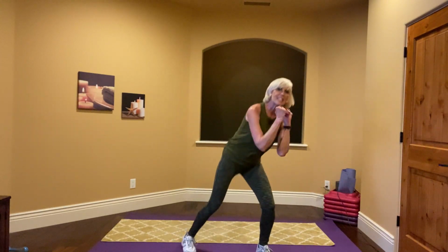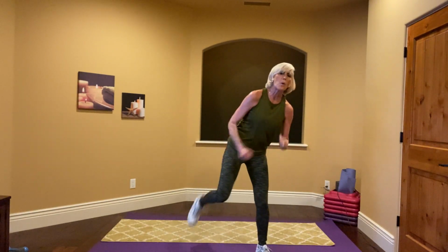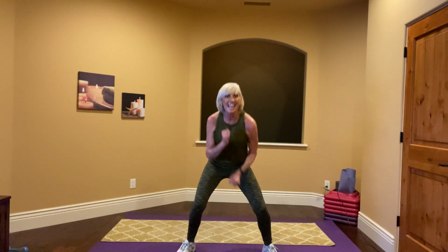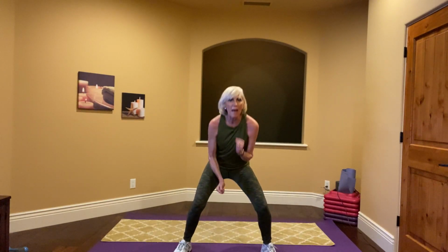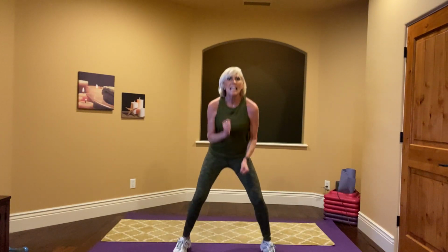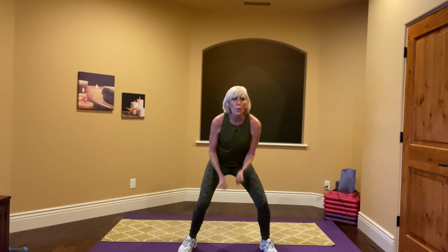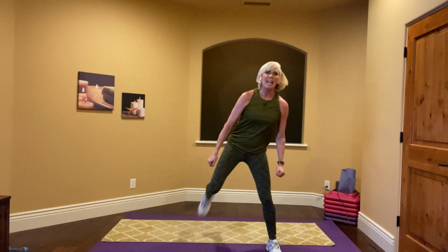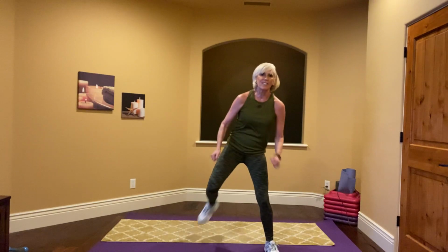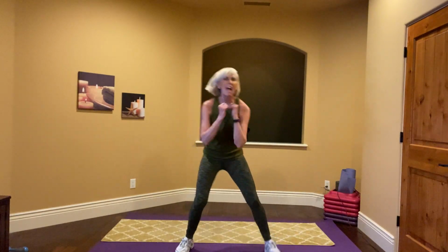Give me six, seven, six, five. All right, from that wide squat, drum roll. Got it? You can keep it low impact or a little higher. Eight, seven, six, five, four. Three hamstring curl, right, left, push it, right, left, right, left, right, left. Eight more, here's eight, seven, six, five.